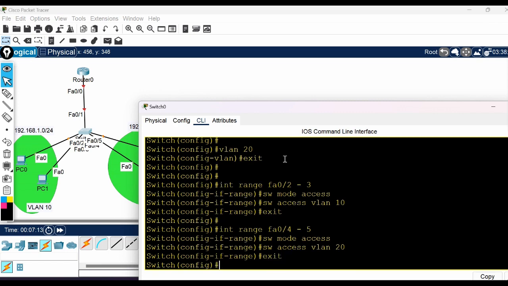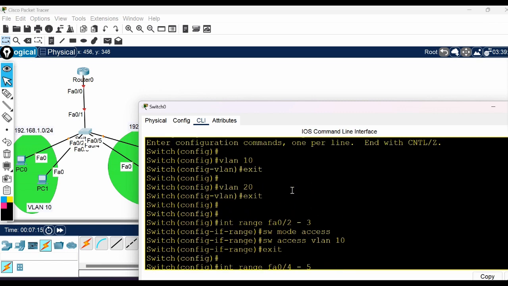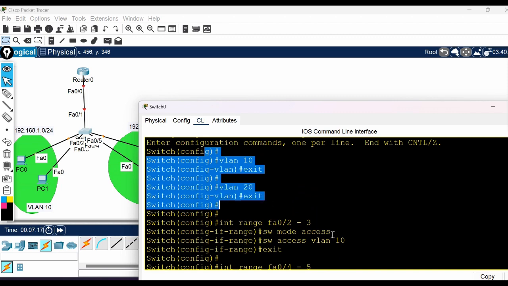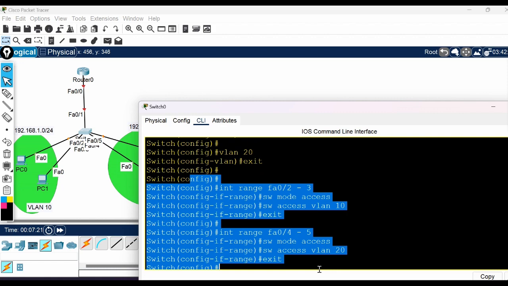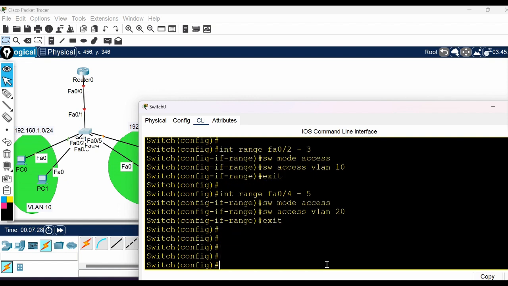That's it. So we have created the VLANs, and then we have assigned the ports to the respective VLANs.